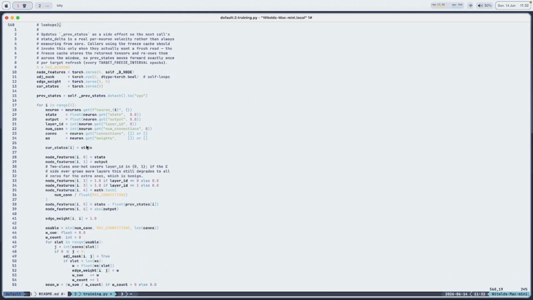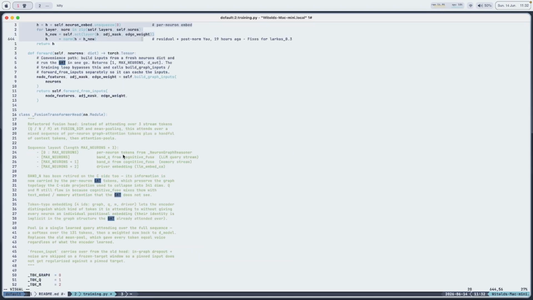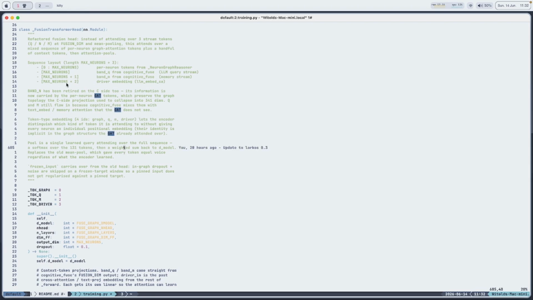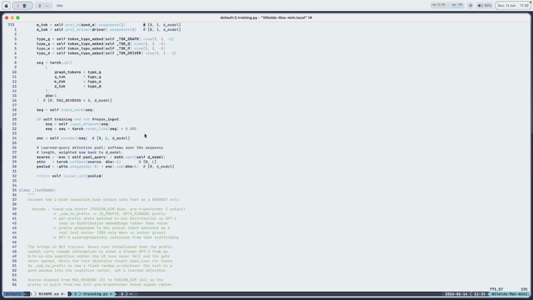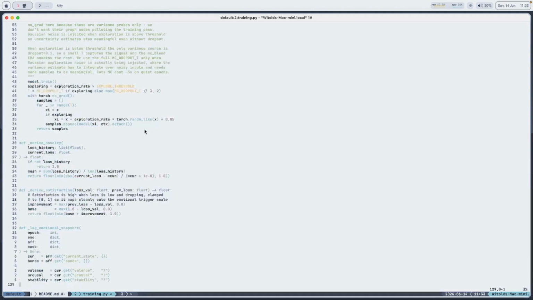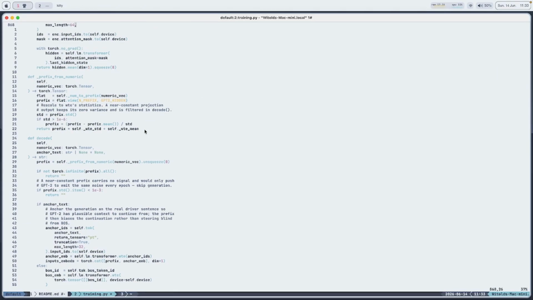We build the inputs, we have the neurons, we do the forward passes, etc. We still use the fusion, just changed a bit, so instead of the default free stream tokens, we have per-neuron tokens, from the stuff that happens with the neuron graph reasoner, as I said, the default band Q and band M, and the driver embedding. That's mostly it. We also switched the Adam optimizer to AdamW in version 0.2, and some other things.